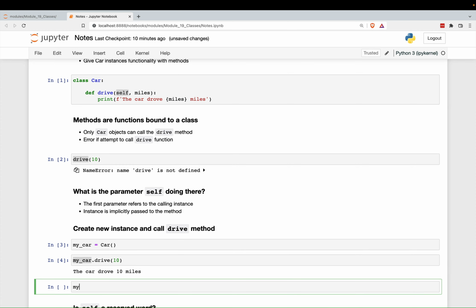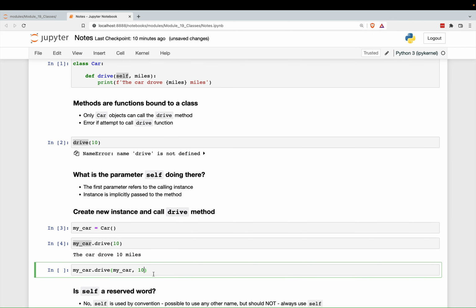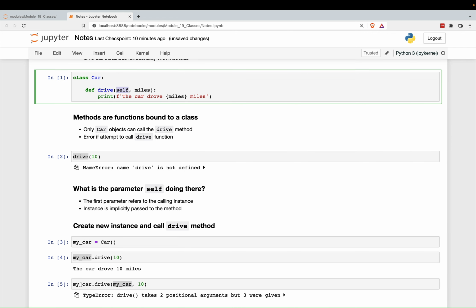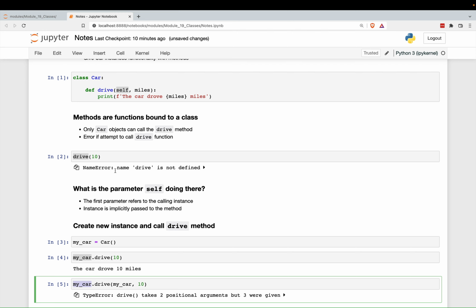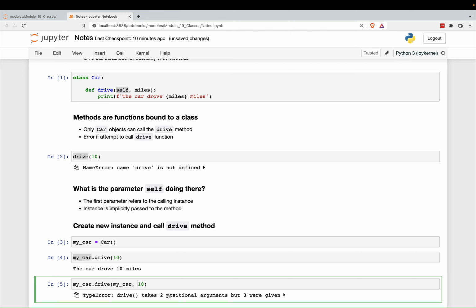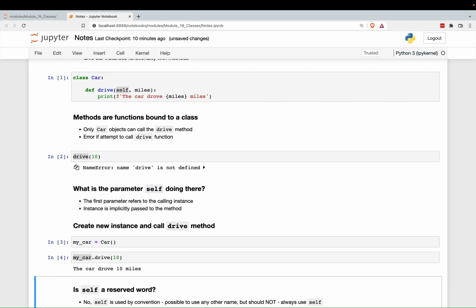So what's really happening, and this is not the correct way of doing that, is it's doing this for us. Now, if we try to run this, it's not going to work, but this is what Python is doing. Essentially, it's saying, all right, I'm going to pass it itself, but you don't have to actually write it here, or you actually can't write it here. And if I do this, it's going to say you've called it incorrectly. But that's essentially what is happening. It's passing the instance itself. So self refers to whatever instance is right here. Now, we don't actually use the instance anywhere in here. Some methods we will, but in this method we won't. But that's exactly what is happening over here.